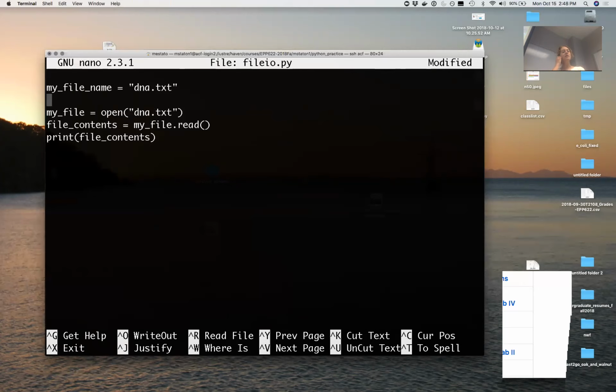That is just a regular string literal. So that is just a string until we use it to create a file object. So my_file_object will open my_file_name.